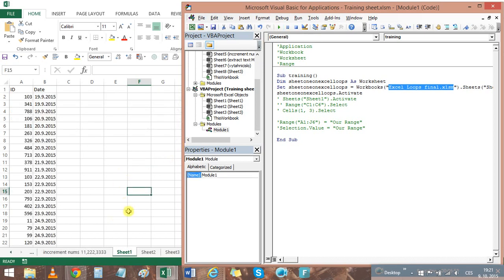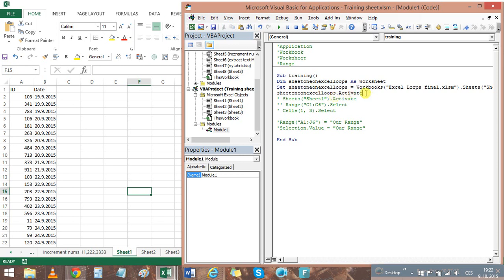Now it has been activated. So this is one use for a variable. You can set whatever sheet or workbook or range or any other basically objects into the variable.